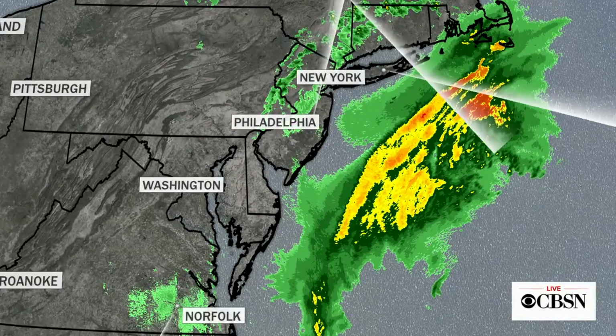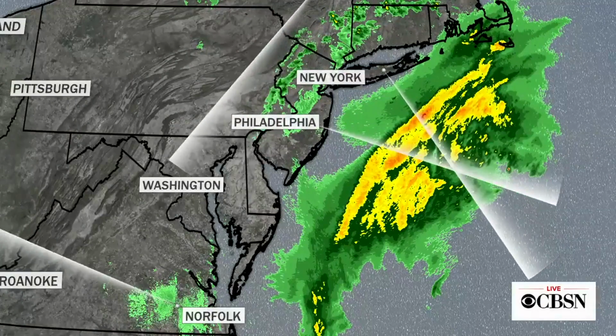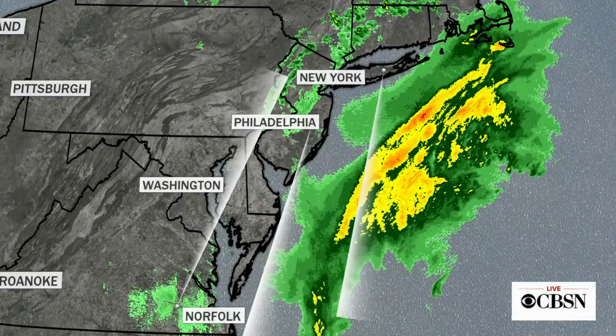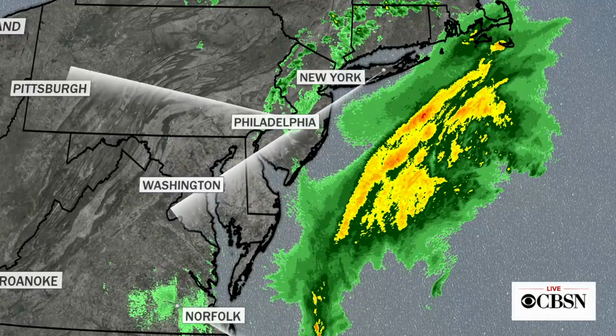But if you're in the Northeast today, you've got a pretty dreary evening. You can take a look at some of the outer bands that have made it all the way up into Orange County, New York, past Hartford, almost to Springfield, Massachusetts. It's not raining more here in New York. Right, when I look at this map, you're sort of between the inner and the outer bands there, right?